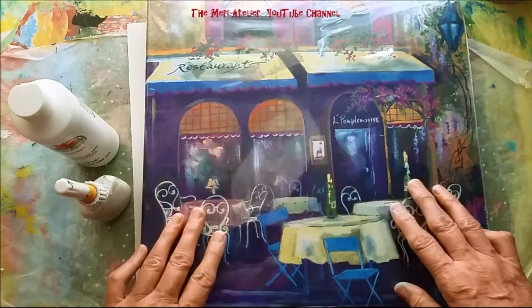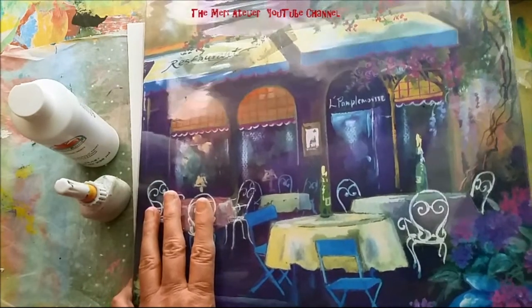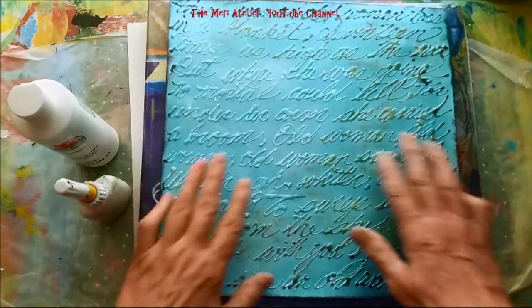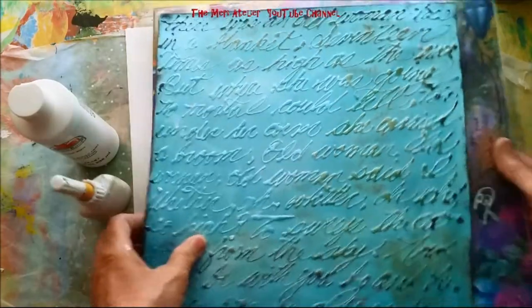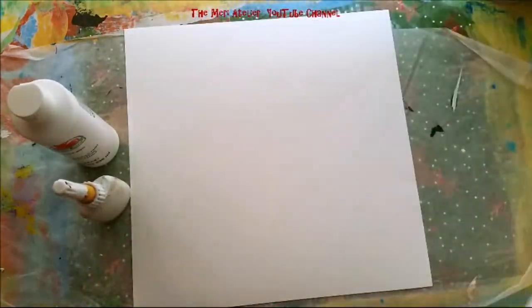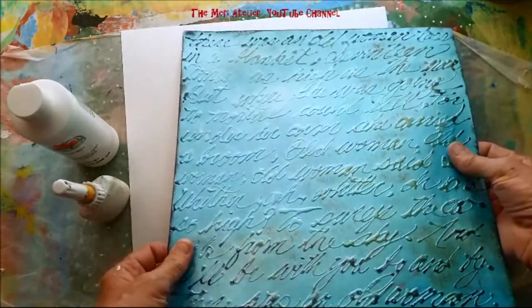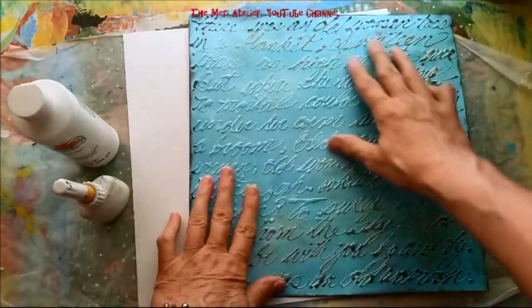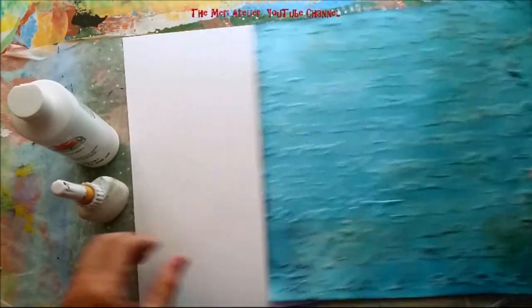Today I am going to work in my 2017 Composite Art Journal. I am going to use this same technique on an art journal page, only instead of writing, I'm going to do doilies, I think. We'll see how it turns out.